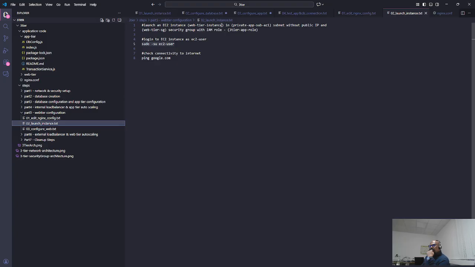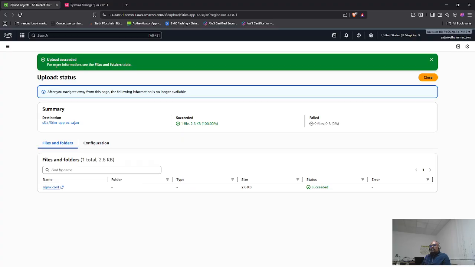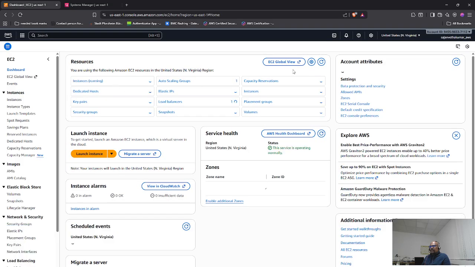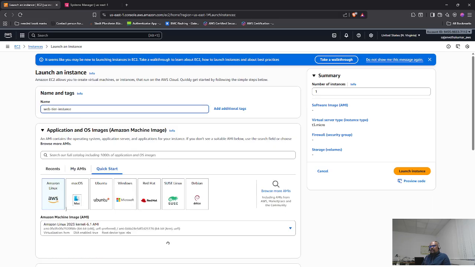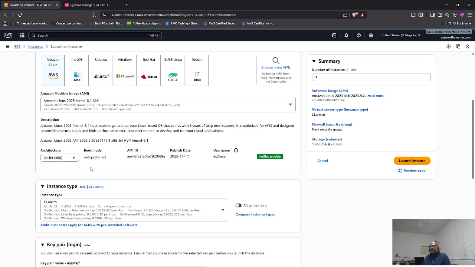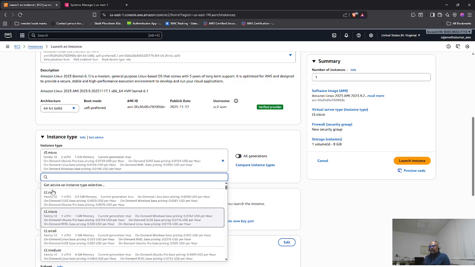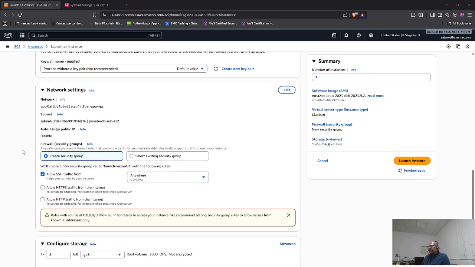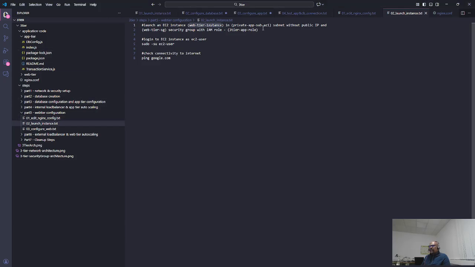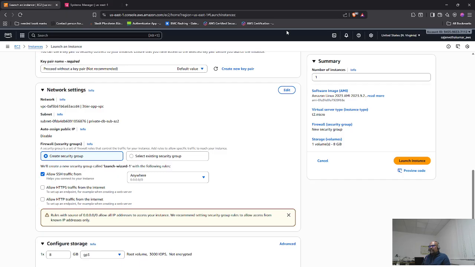Now we need to launch another instance, the web tier instance. Go to EC2. Already we have 3 instances. Launch instance, web tier, t2 micro, key pair no need. Where do we launch? We are going to use the private app subnet.